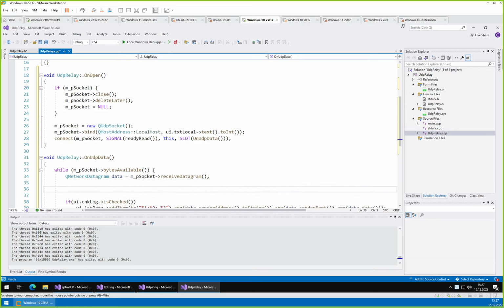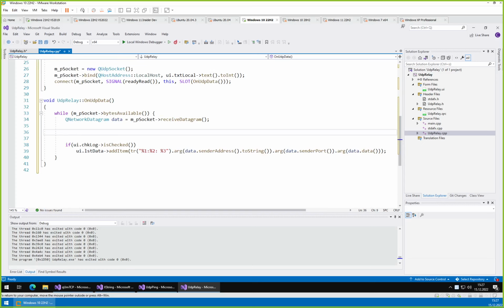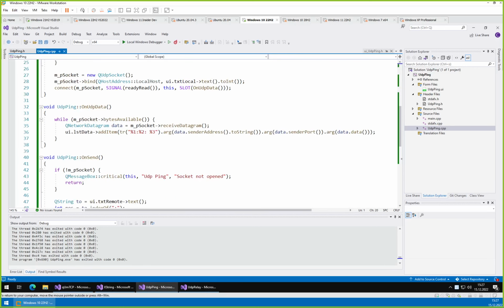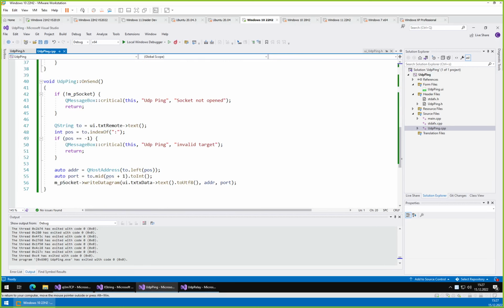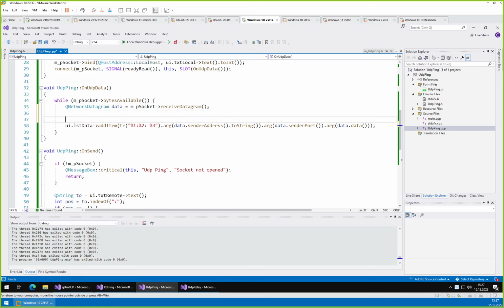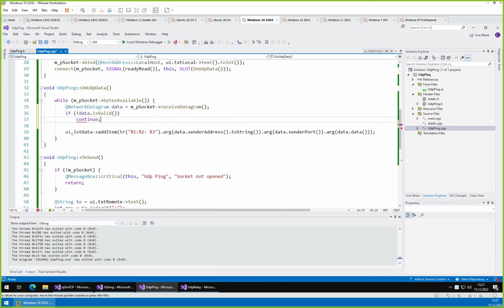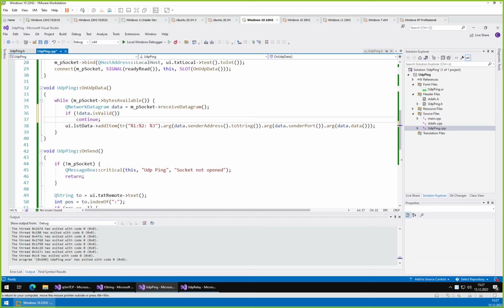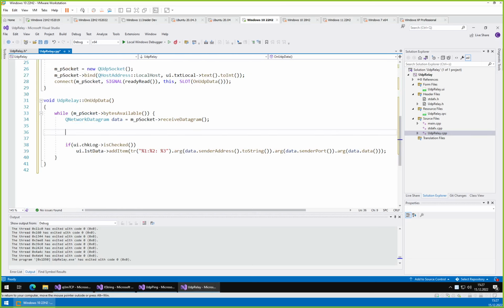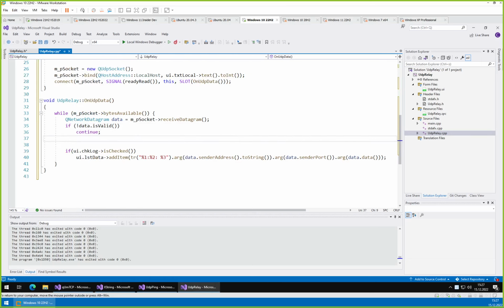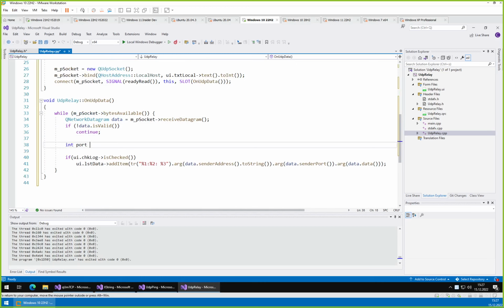And here we need to send the package back from more or less where it came. And let's add, okay, wait, I forgot something. Here we need to check if this is valid, and if it's not valid, then continue. And I will add the same thing here. Okay, now int port.